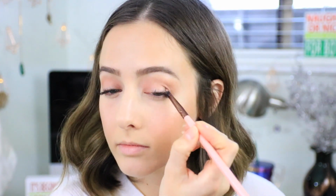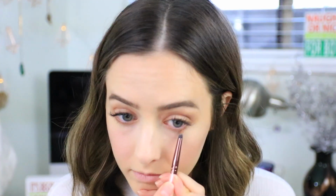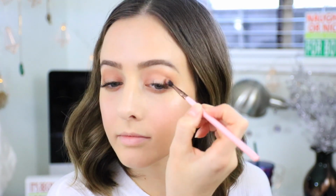I'm also going to add some of the So Bougie eyeshadow to the bottom lash line and really smoke it out. And I'm bringing that color all the way into the inner corner too. To darken up the outer corners and inner corners a little bit more, I'm going to take this brush. This is the 237 blending brush from Luxie. It is a very small blending brush, and it's great for adding details into the crease and outer corners. And I'm going to use that with the shade Cocoa Truffle right here, which is a deeper, kind of warmer matte brown. And I'm just going to add this to the outer and inner corners and then slightly blend the two together in the crease.